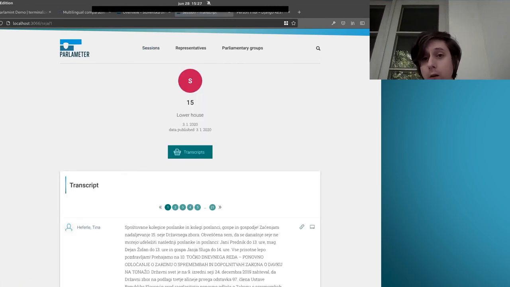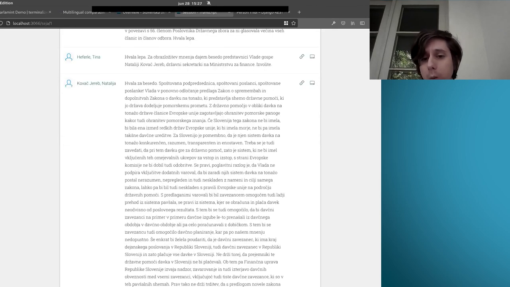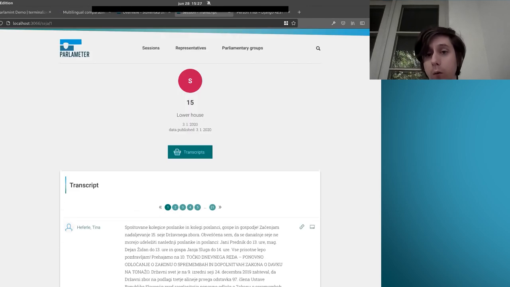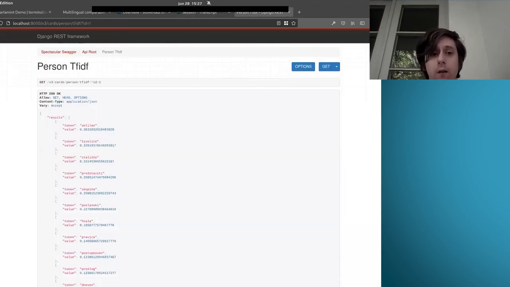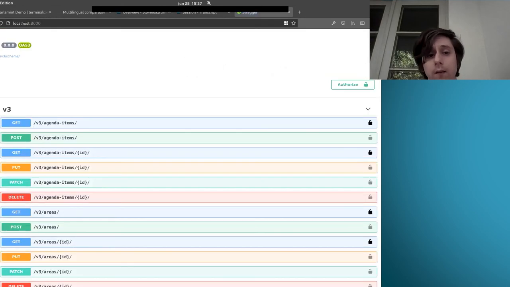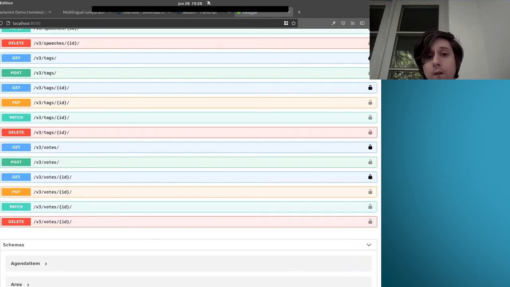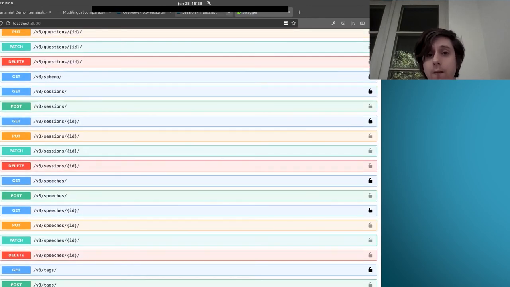Now if you do this on a Linux server, you only need to expose the IP to a domain and you should be fine, and this should be working. But also what you get is an API, which you can see how it works here. And also if you go to localhost 8000, you're going to get this nice interface of how you can get absolutely everything that's in there, in case this is your jam. And this is the end of my demo.